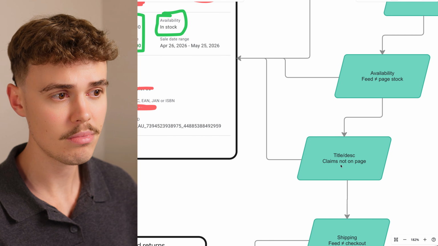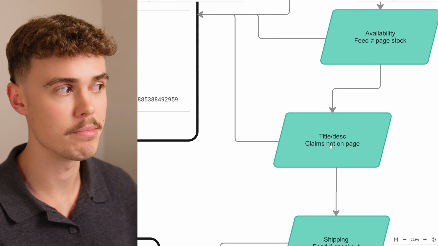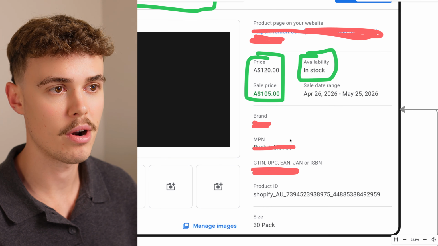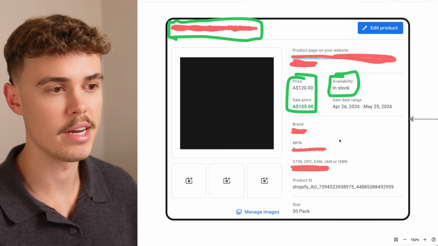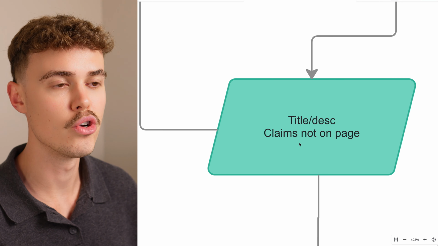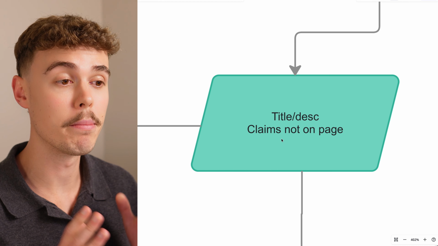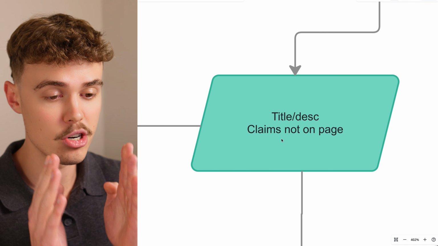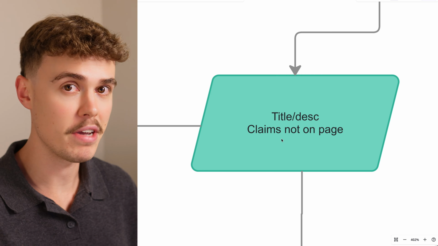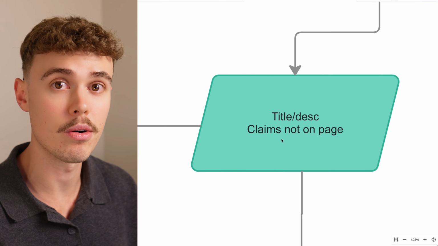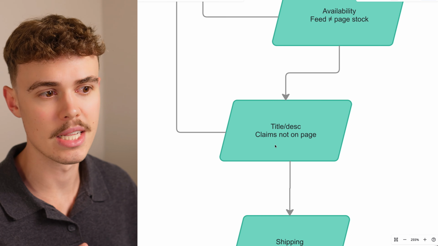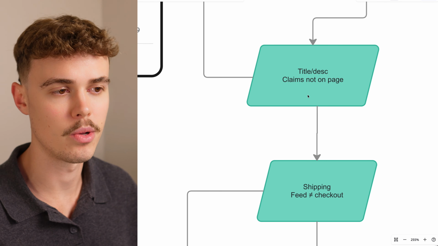You're gonna have issues. Next up, title and description claims, not on your page. So do you have specific claims in the title or description of your product? So the title is up here. The description is, if you just scroll down this page, you'll see it just down below. Are there any claims in your title and description which do not match the claims on your product page? It should be completely aligned, the journey from the shopping ad through to the website. And if there's anything that doesn't align there, any specific features, benefits, anything outlined that is not clear on the page, Google may flag you and they may disapprove your product. Now, this one honestly is less common than these other two here, but it can still happen.